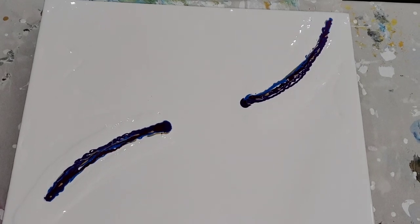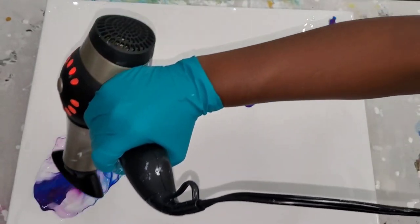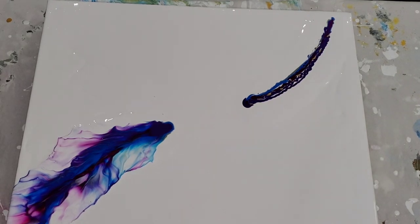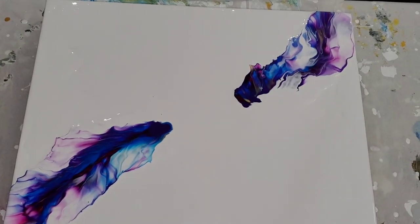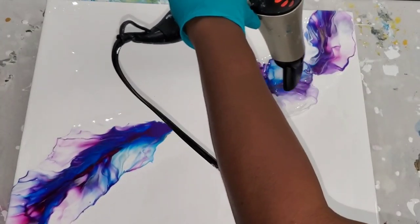For the Dutch pour technique, I usually add the white base color around the colors that I'm gonna blow out, just to act as a flow extender. When I blow that out, it gives you that nice frill, a ribbon-like look. It's just beautiful. And I do love how the colors blended well together.